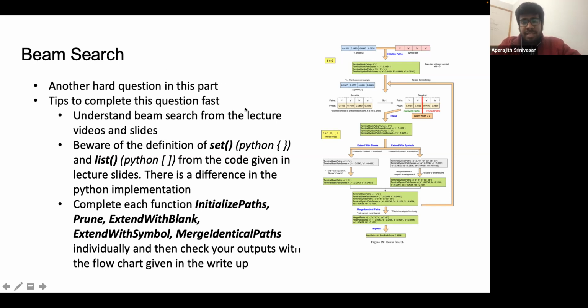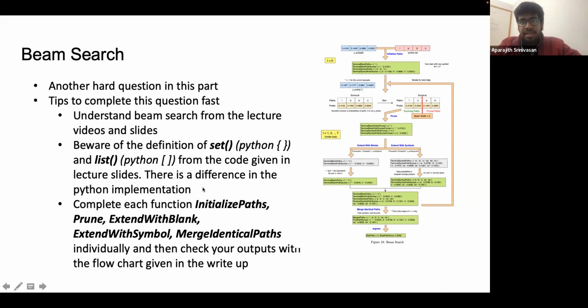The first thing I would suggest, if you don't have a clear understanding of what beam search is, is to go over the lecture slides and try to understand what beam search actually does. The pseudocode or code given in the lecture slides is more than enough.